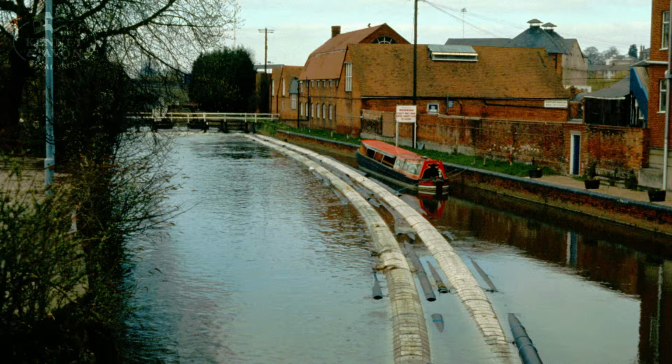Any guesses from anybody who doesn't know much about Reading as to what that is? Those two pipes are large plastic pipes that are going to be part of the drainage system in Reading. To try and go from the area of Blake's Lock, roughly, to the far side of the town would have meant digging enormous holes through busy roads. And some bright boy had the idea of why the water goes up there, why don't we sink the pipes in the bottom of the canal?